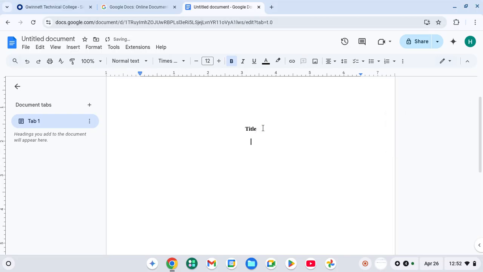Then you're gonna click enter 2 times. This is how I learned it. Some people just click it once and just start here, but I was taught to double space.